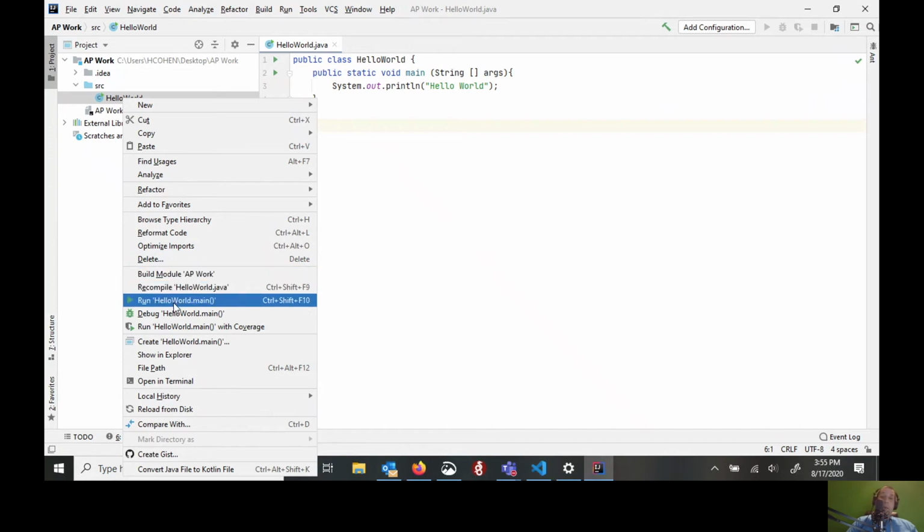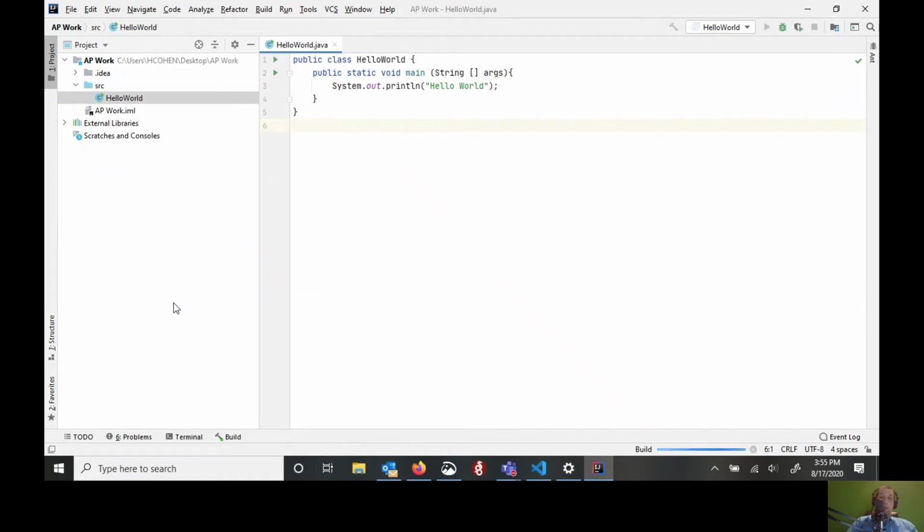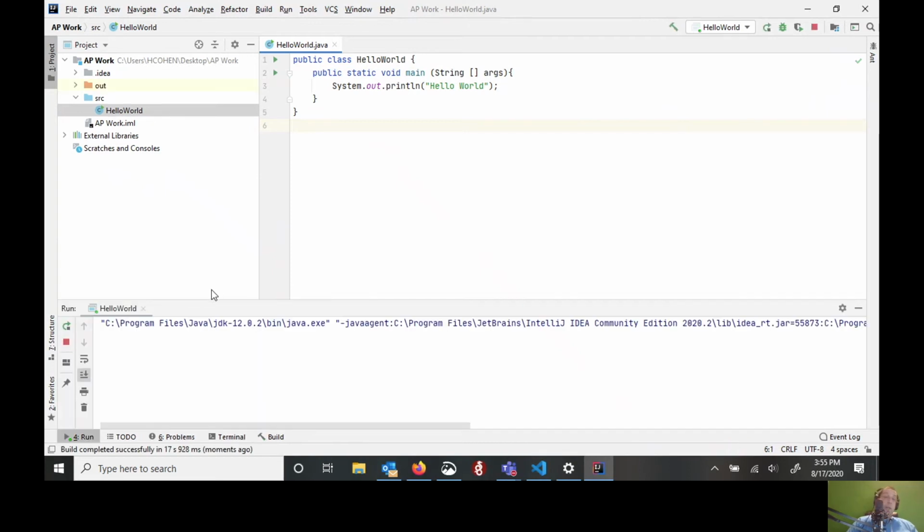Anyway, it's right here. We're going to hit run. Notice on the bottom right, it's building the file. Again, to run this one line, it has to do a lot of things. So again, when I say IntelliJ is slow, this is why. It's still going. Think about how fast Dr. Java was or VS Code was. Okay, there you go.